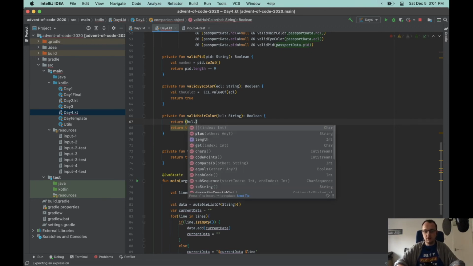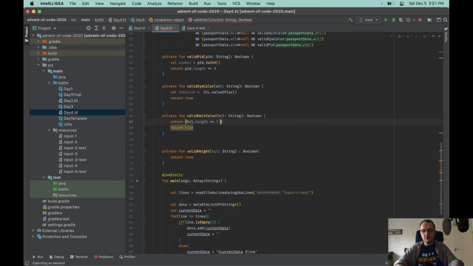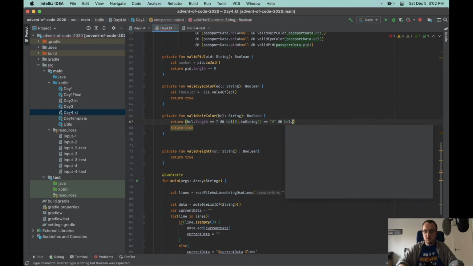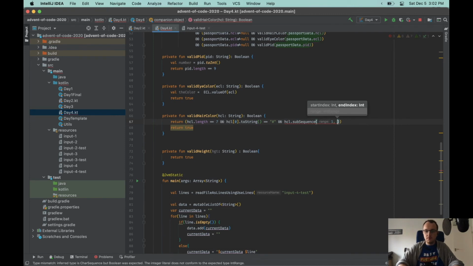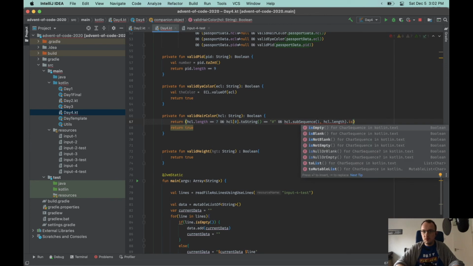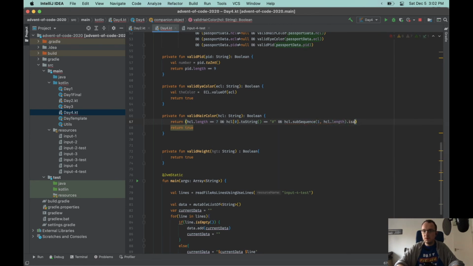HTML hair color dot length equals 7 and HCL of 0 equals this, and HCL subsequence 1 to the end. Do we have alphanumeric?